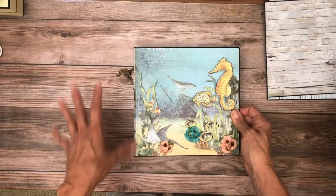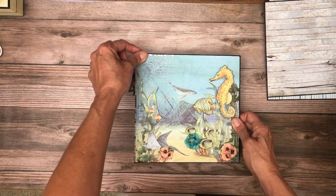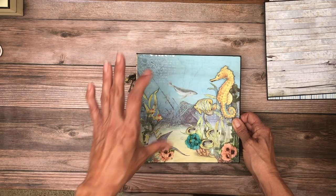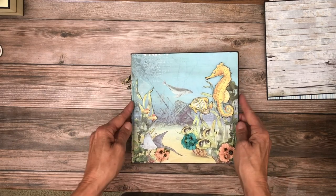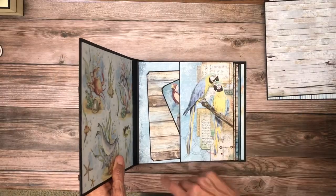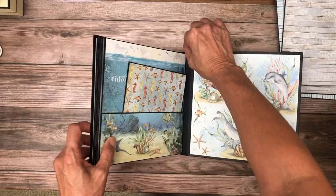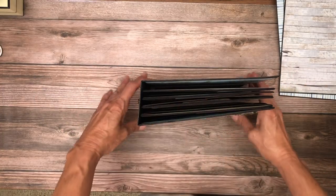I hope you guys enjoyed. The tutorials are now up and ready for you guys to use. The base album build is the same as the eight and a half by eight and a half. All I did was make the cover and the spine a quarter inch shorter and a quarter inch narrower — not the spine, but the cover front and back is eight and a quarter by eight and a quarter, and the spine is two and a half by eight and a quarter. So you don't have to do that — I was just wanting to get my margins a little bit smaller, and I'm happy with the way that looks, so there's not so much of a gap from the top of the page to the top of the book. That's completely optional, and that's the only thing that changes. The pocket pages inside remain the same.